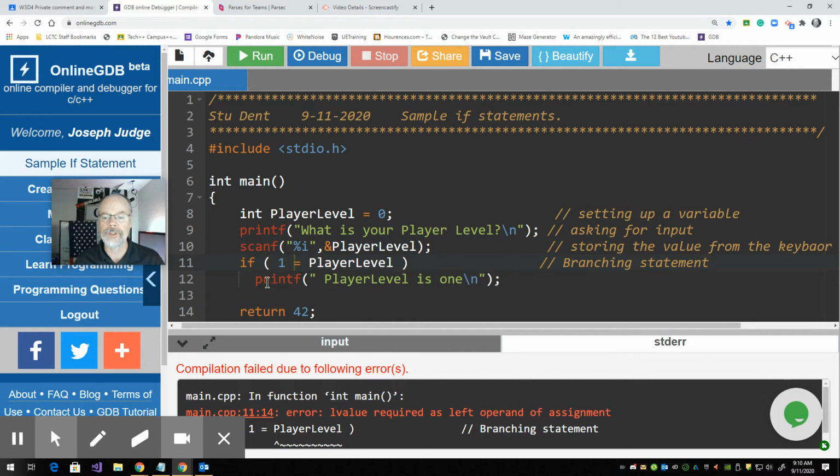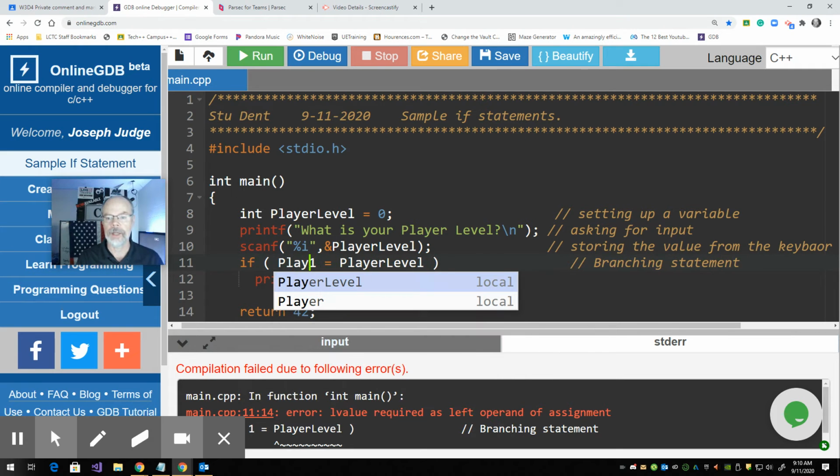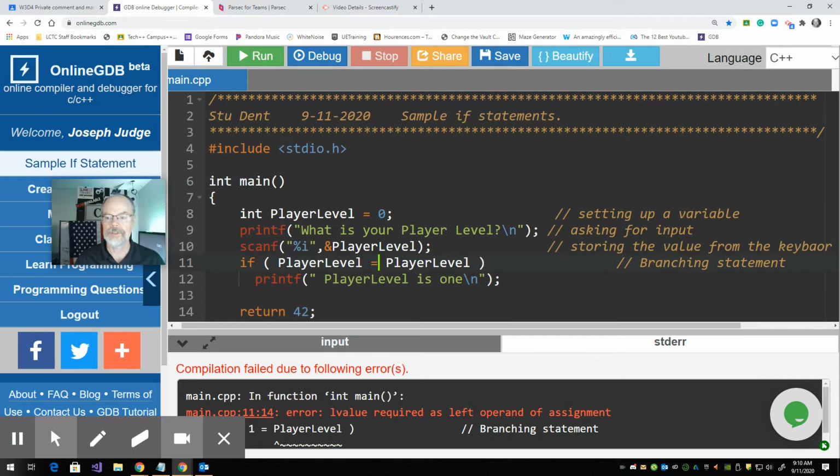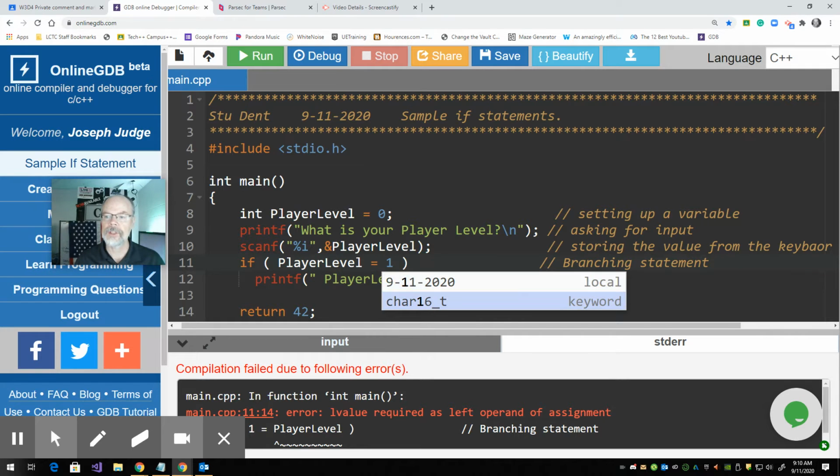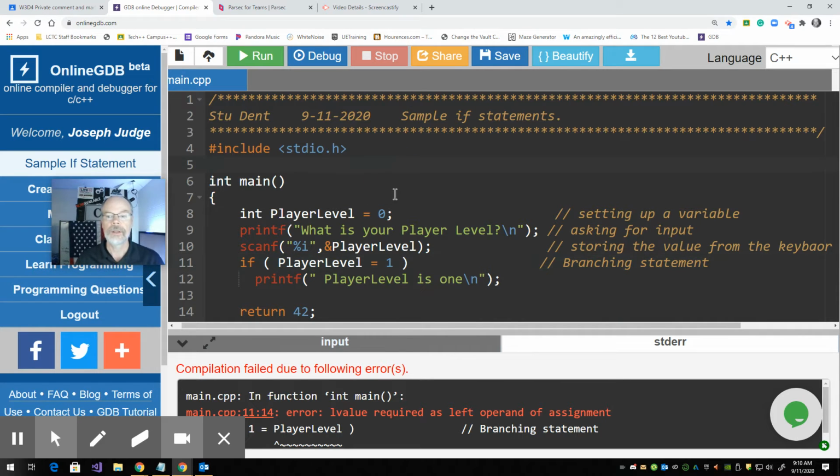What if I change this code? So instead, I was saying if player level, I'm just going to highlight this word, hit enter, is equal to 1. Now, let's see what happens. Will it compile with a mistake in the syntax, right? A logical error.